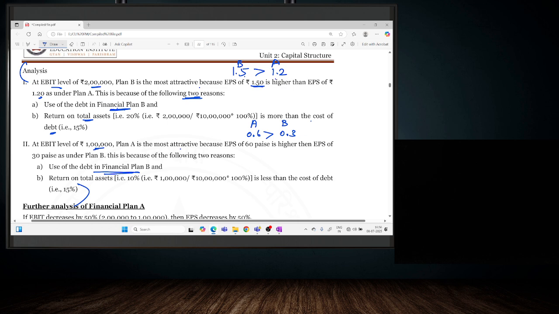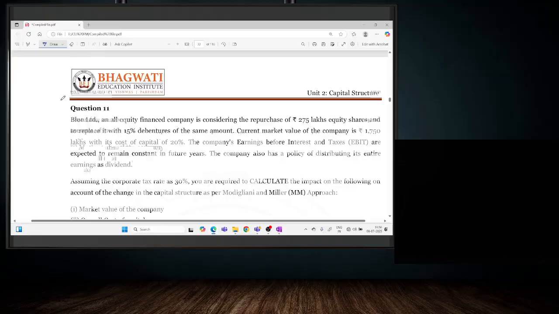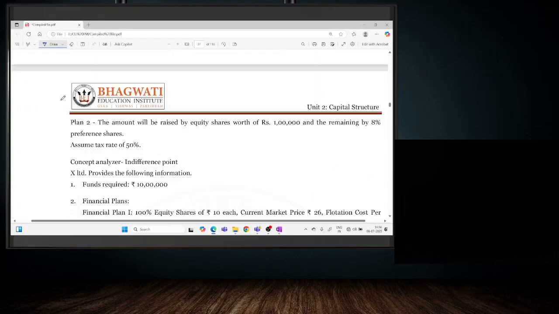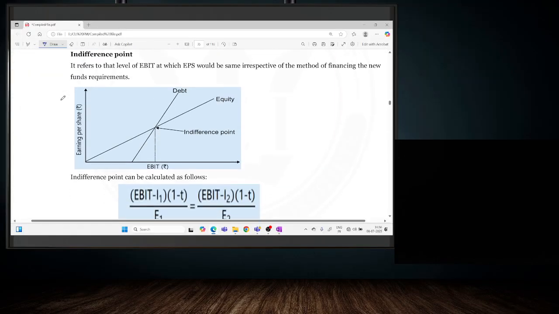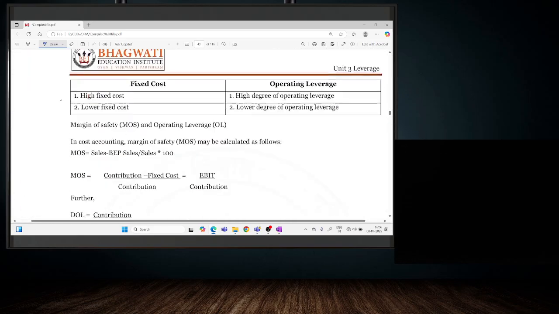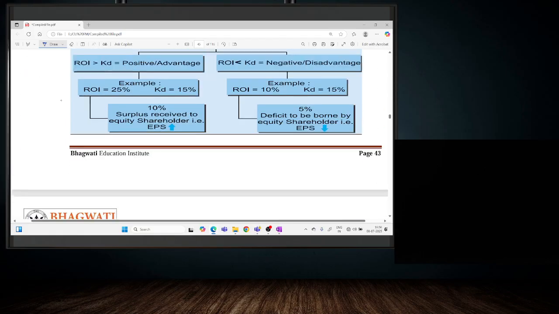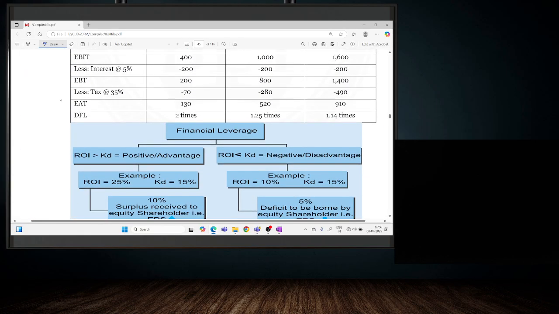See, we will get back to these points in our further discussion also. If you want, let me show it quickly. While doing this indifference point analysis, while explaining this graph, we will again get back to the example that we discussed now. And when you look at the next chapter, leverage analysis, you can see that it is mentioned in your study material also. You can see it over here.